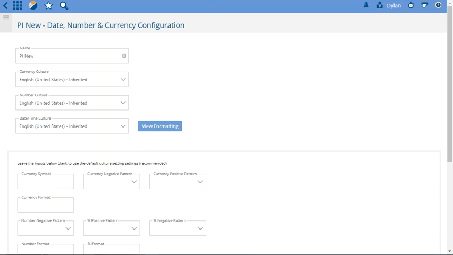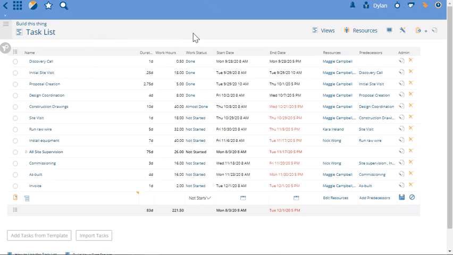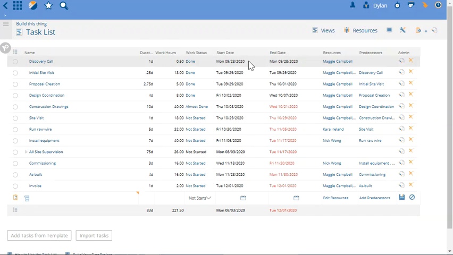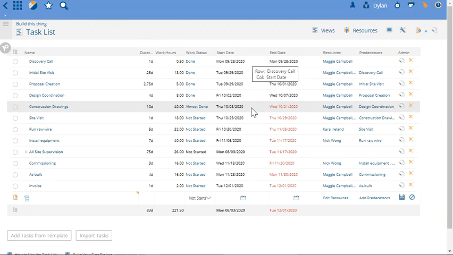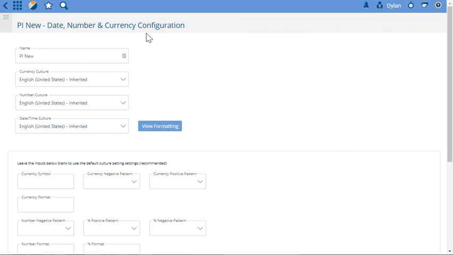So now if we go back into our project here and hit refresh, now those dates have been changed and the formatting has been changed, I should say. The dates still should remain the same. For more information about how to use the date, number, and currency, feel free to go through and creating a new format culture. You will have to do that for making a change, and then from there you can make any adjustments for teams that are international that need different currencies or date formats.